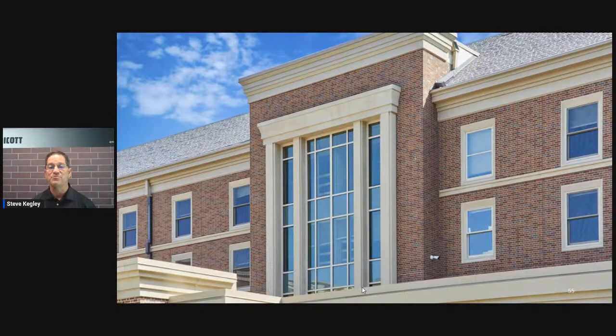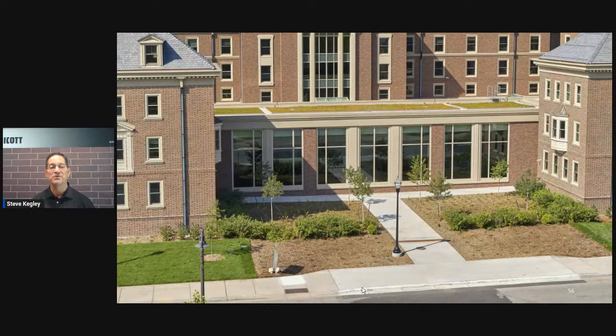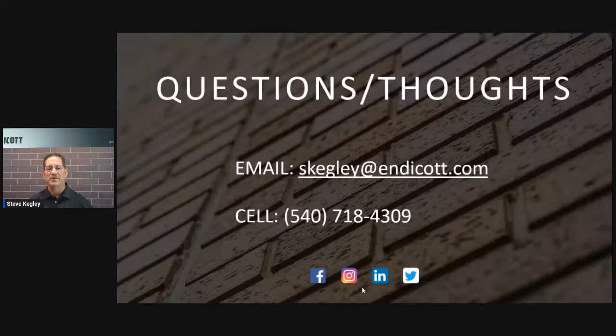This is all the precast portion of the building now that you're seeing right here. And there's a close-up of the two buildings that you saw in the foreground. You can see the color of the brick looks pretty close. Excuse me, there was no way it was going to be exactly perfect. That's okay. It was close enough for the historical people, and turned out to be a pretty nice project.